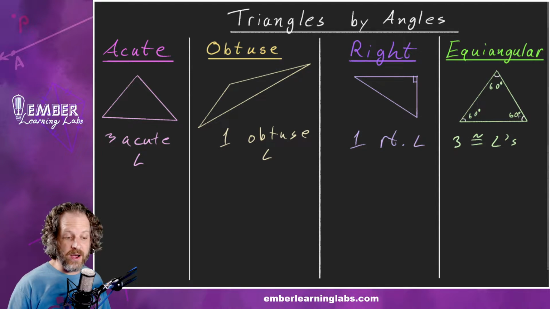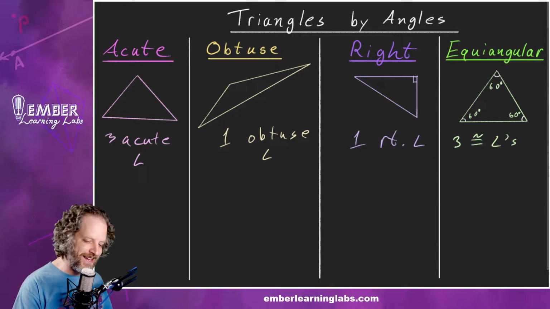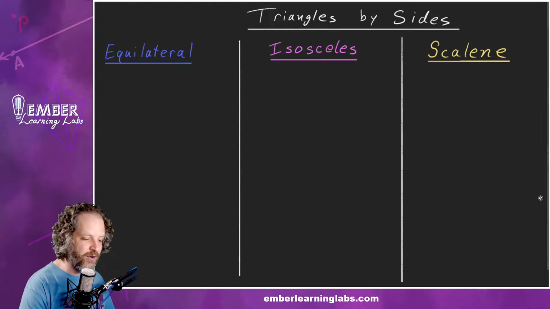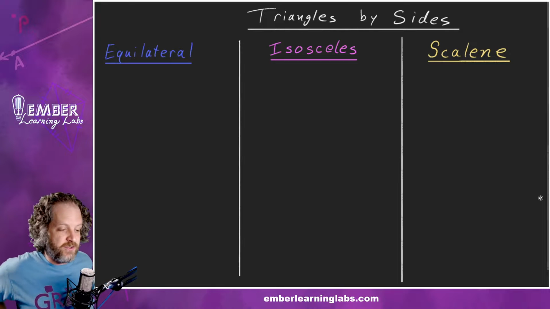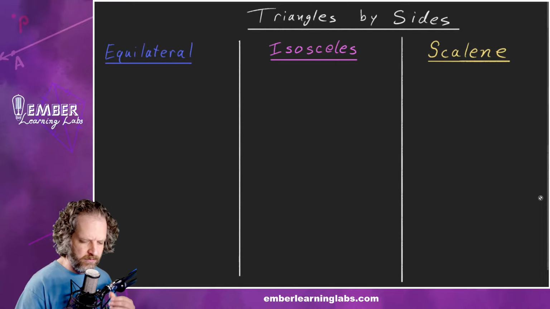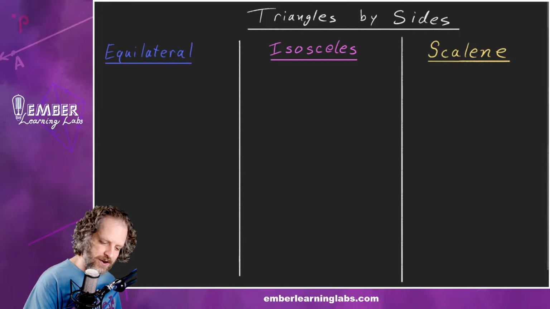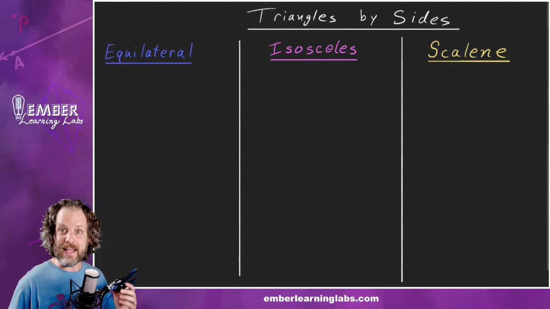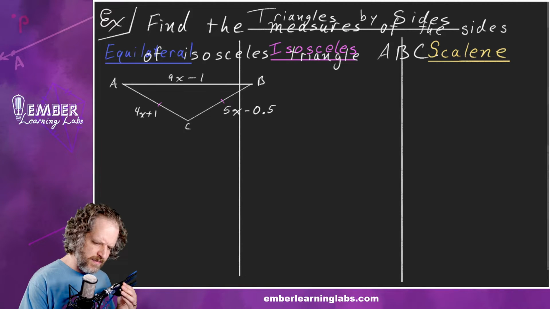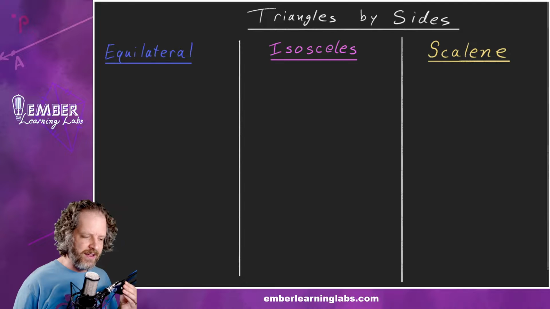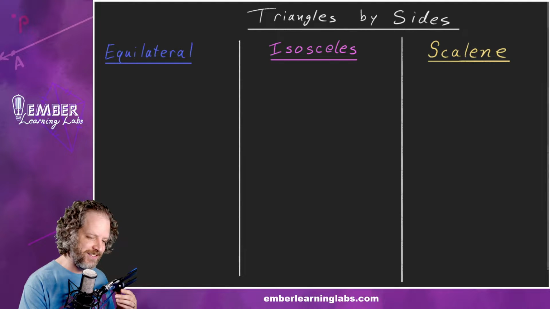All right, so every equiangular triangle is also equilateral, which is the other way that we can define triangles, and that is by their sides. Oh, I guess I forgot to draw the triangles on here, so we're going to get to do it together. I kind of swore I'd done it. Or maybe I didn't save it or something. Well, that's fine. We'll do it together. Sounds good to me.